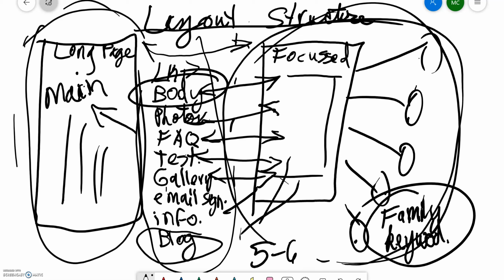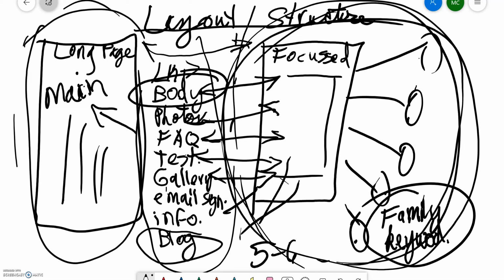So this is two ways of doing a website, but I advocate for this way because this is pretty much all of the packaged website programs out there like Squarespace and Wix and even WordPress. They make it really easy to do this. It looks complicated, but they have elements, plugins that make a page for each one of these things, and it's so simple.